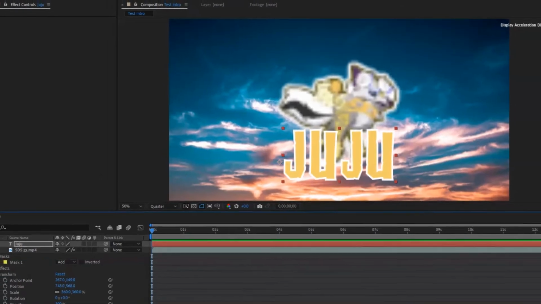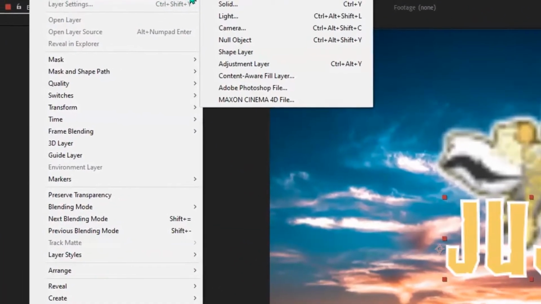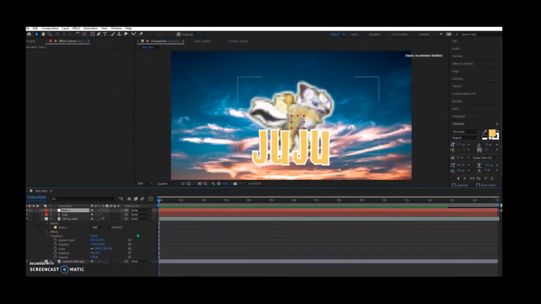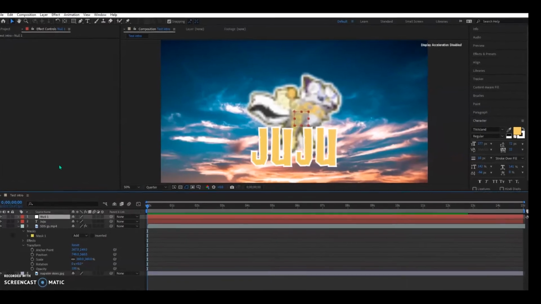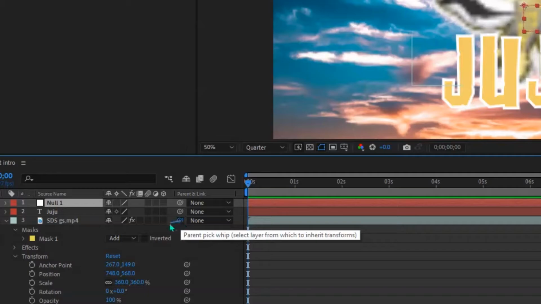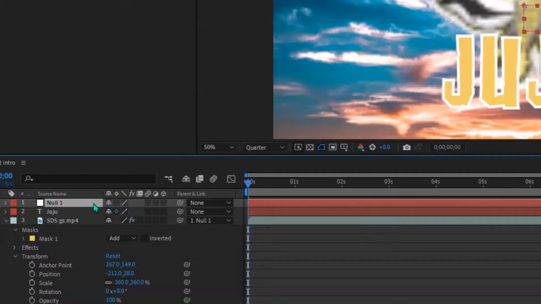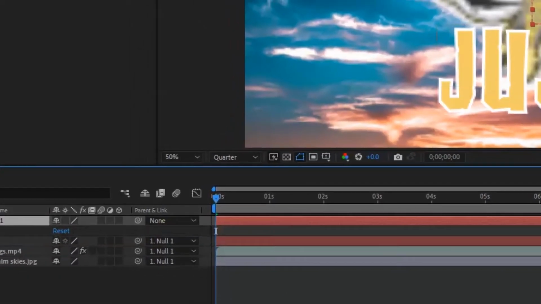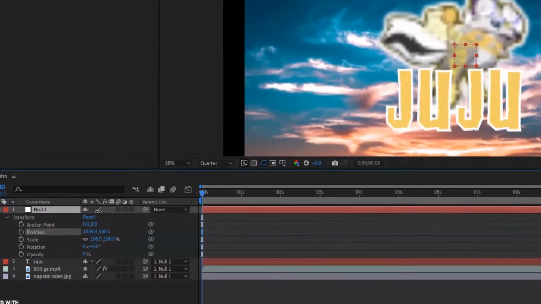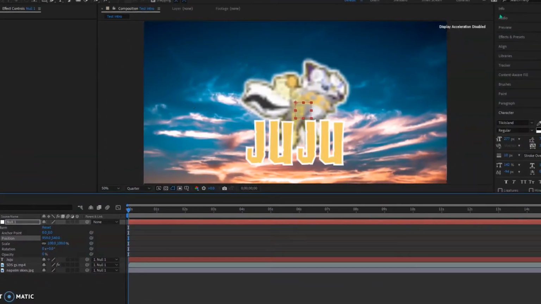You're going to come over here to the top where it says Layer, go to New, and add a null object. This null object makes it so that you can animate everything at once and that it moves together. So where you see this little like spiral, you're going to drag it from each of the clips to the null, just like this, and you're going to do it for every single one. This makes it so it moves all together. And so we're just going to animate the null, and that's what's going to make it move all together. So if I move the position, it'll all move to the side. And so yeah, that's basically what we're just doing.